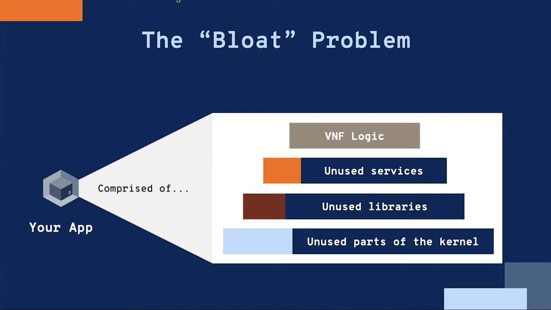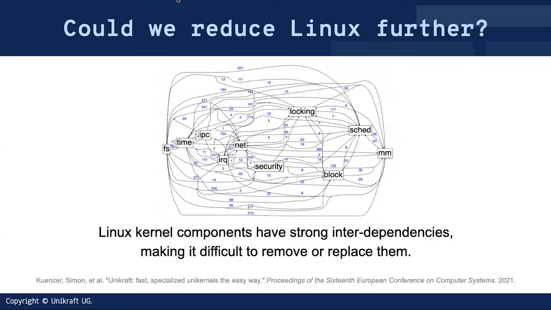One way to address bloat is to remove unused services and libraries. But when you dive further down the stack into the kernel, you find a maze of interdependencies between different core modules. You can't disable, for instance, the block device drivers within the Linux kernel without affecting memory management or the scheduler. So you really can't make a minimal Linux kernel. This is a result of the organic way it grew over time — things were just added and became more interdependent.